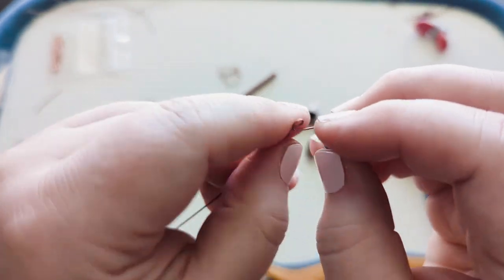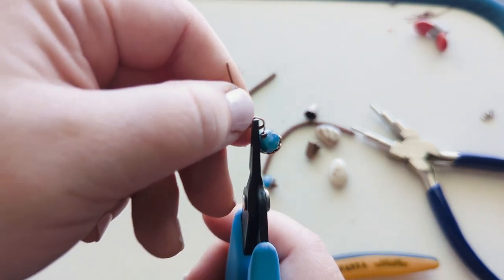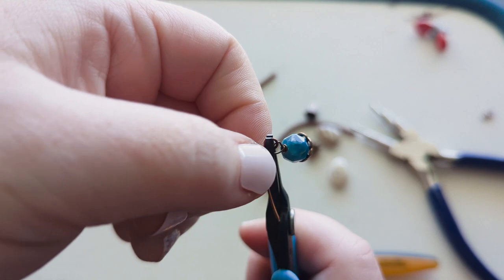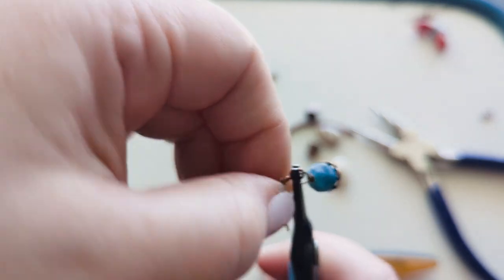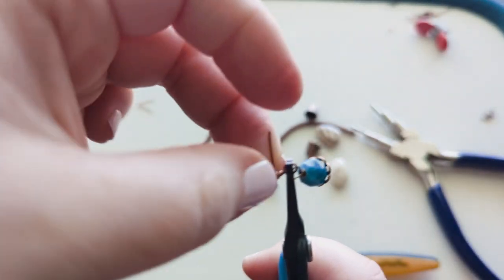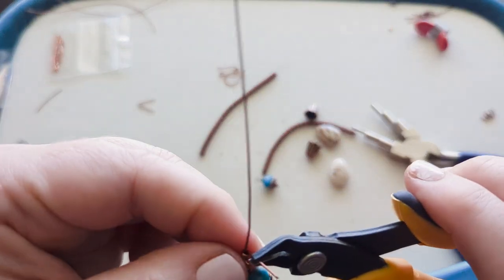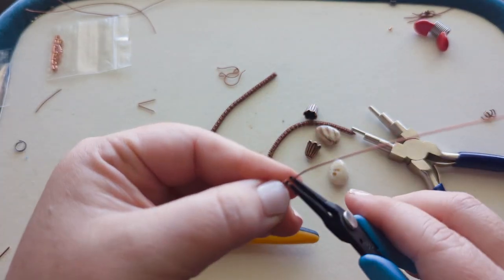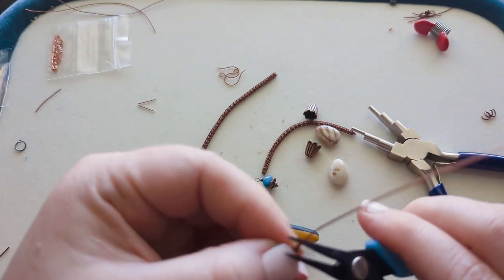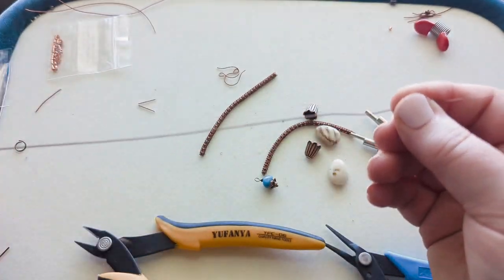I saved 2 of my dangles that I made specifically for the earrings so that it would go and be part of a set. Now, I'm just gonna wrap a couple of wraps. Not a lot, just enough to hold it. All right, now that is wrapped, and tucked, I have this length of wire.